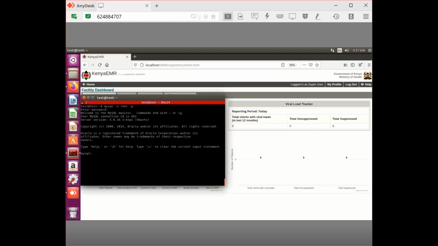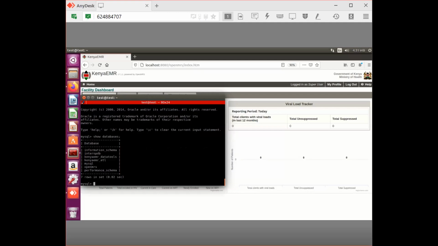I would want to see the databases that are in the system before I create my database, because at times it may already exist, to avoid any issues. So I'm just trying to show the databases that I have. These are the databases that I have, meaning that the migration TR database does not exist in the system. So I will create that database so that we restore the migration TR in it.